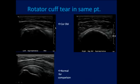So we took a look in our patient to look at his rotator cuff. And he does have a rotator cuff tear. Let's look at a normal first for comparison. Here we can see the subcutaneous fat, the deltoid muscle, and the rotator cuff. Note the smooth cortex. This is a normal. Here's our patient, subcutaneous tissue, deltoid muscle, and the rotator cuff is torn. You do not even see it. What we see is irregularity along the cortex. This is someone with a rotator cuff tear.